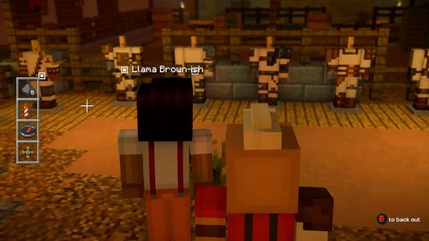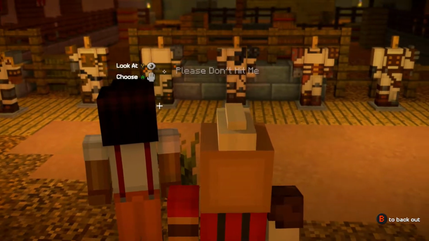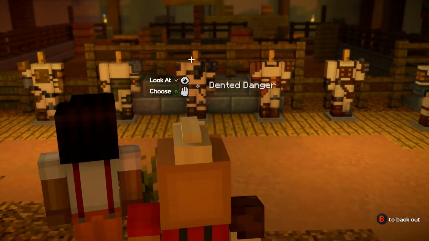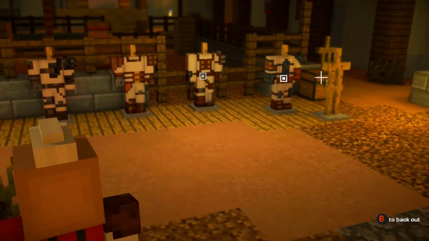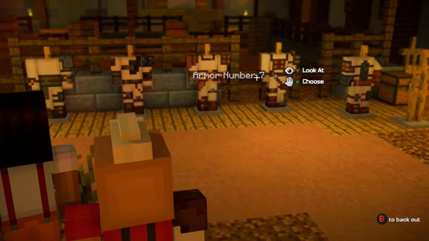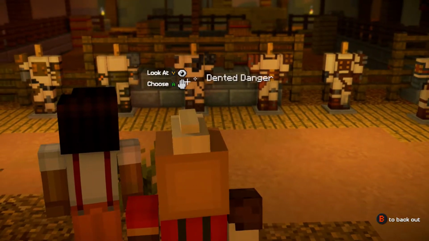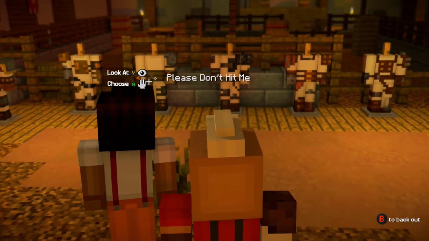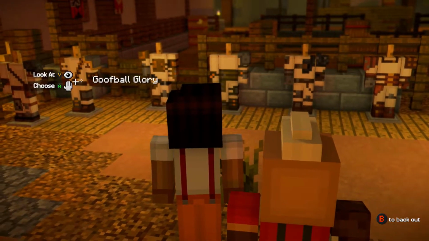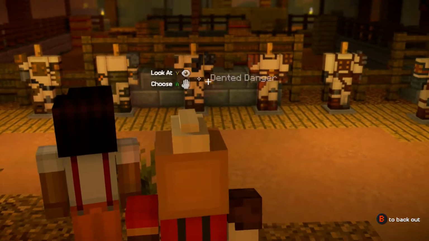Dude. This is sick. Oh, which one do I choose? This one here is calling me. Why? That one's just blank. Snaps and traps. Armor number 7. Feeling cute. Dented danger. Please don't hit me. Llama brownish. Goofball glory. The tooth chipper. Yeah, I like the dented danger.